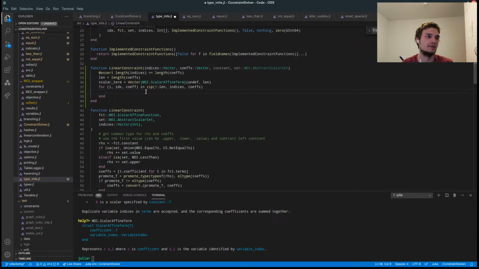And then we can do scalar of I equals coefficient and variable index.